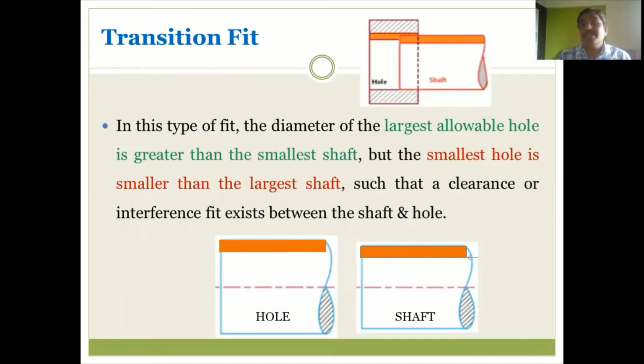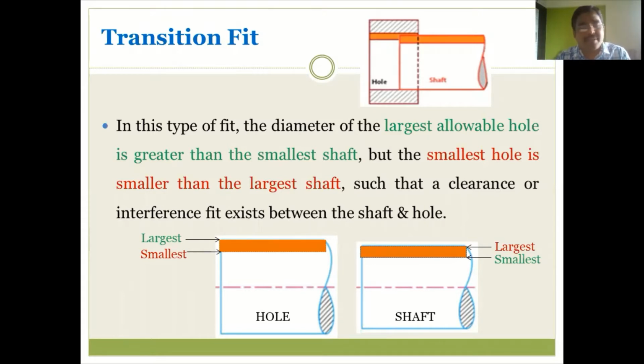Now, the transition fit. Student, this is very important. Again we have taken the hole and the shaft as an example. In this case, this is the largest size of the hole, this is the smallest size of the hole, this is the largest size of the shaft, and this is the smallest size of the shaft.